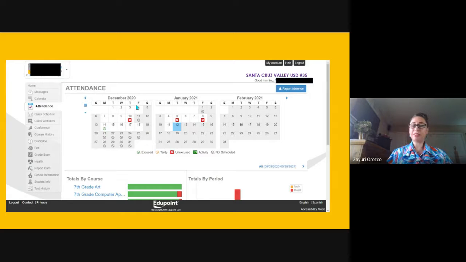But let's say that you do see one of these icons. All you have to do is look at the legend feature within the attendance at the bottom of the calendars, giving you the meaning of each symbol. In this case, you can see an X indicating that the student has an excused absence. If you see any other ones, make reference to the legend at the bottom.